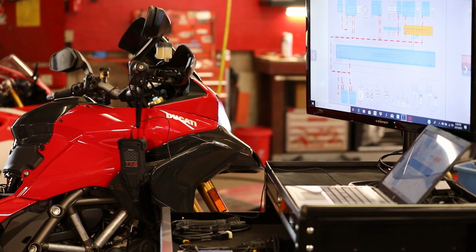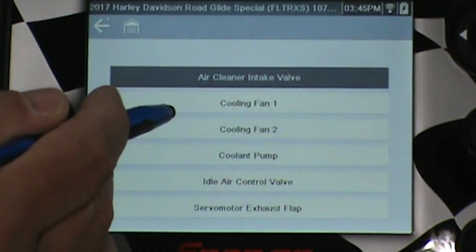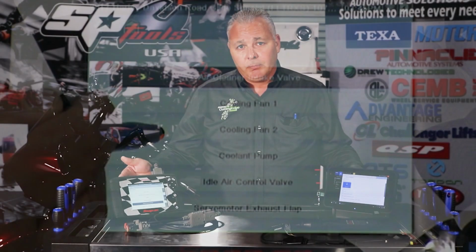There are several outlets to get your TEXA scan tool. They're available through the other mobile channels. They're also available through Advance, AutoZone, and some of the other companies out there, as well as a lot of independent distributors throughout the country. The level of service and support that backs this tool compared to the level of service and support that you're going to get that backs the other tool is just one-sided.